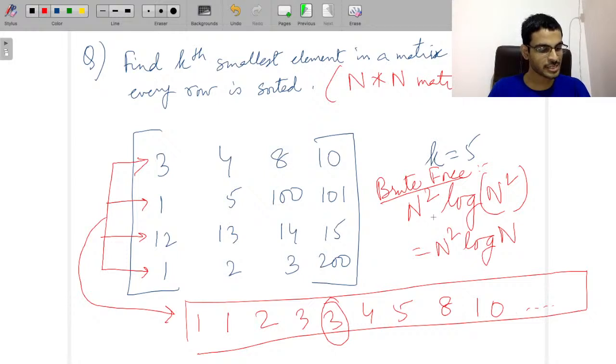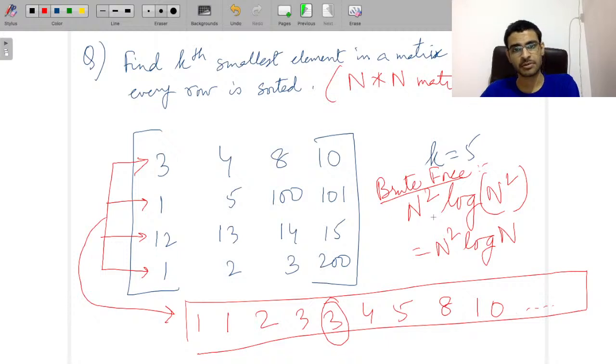Put all elements in a max heap and the size of the heap should be k. Maybe you need to think about it a bit. Why should the size be k? I don't see the size is k.